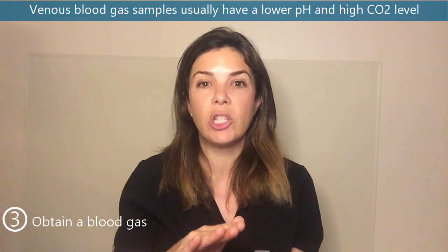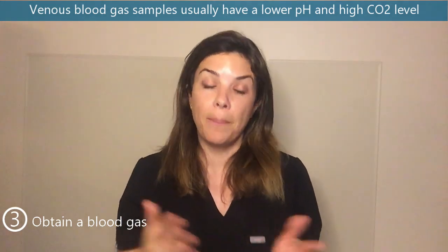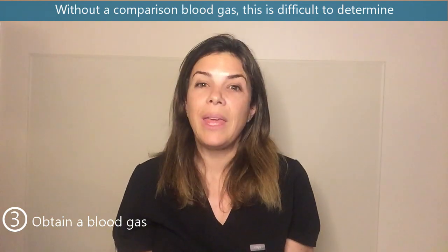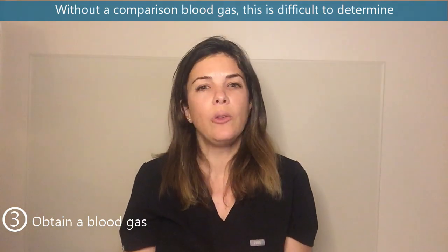You can take point two one step further and actually order a gas on the blood you're drawing back on — this is the third way to differentiate arterial and venous blood. Generally in venous blood, the pH is lower and the CO2 is higher compared to arterial blood. However, because you don't really have anything to compare it to, that isn't very helpful. The PO2 could be helpful, but again you don't have anything to compare it to — you could have a PO2 of 100 in venous blood if the baby is on a very high FiO2. So it won't necessarily differentiate arterial and venous blood for you on its own.